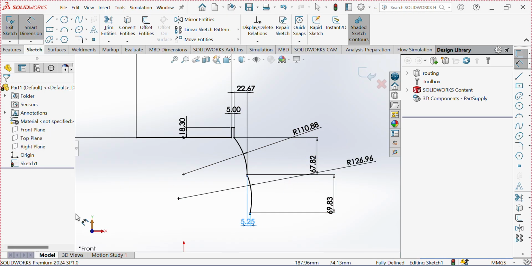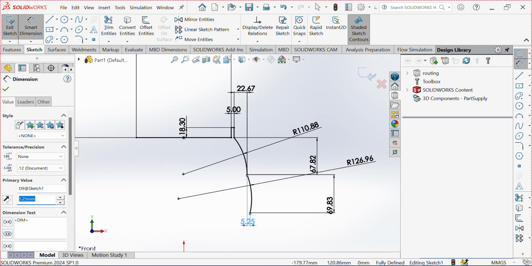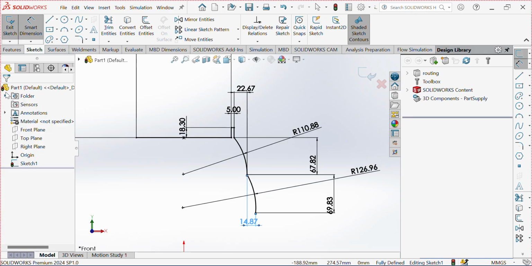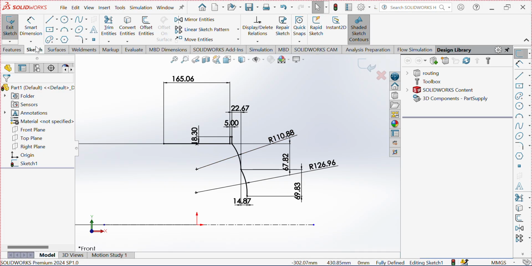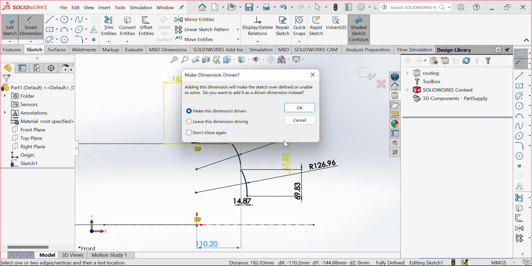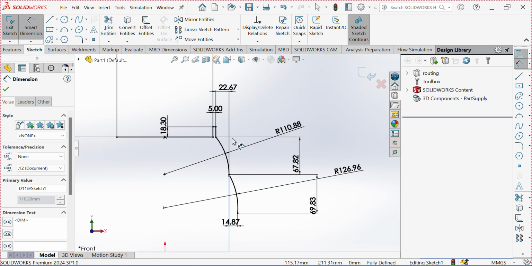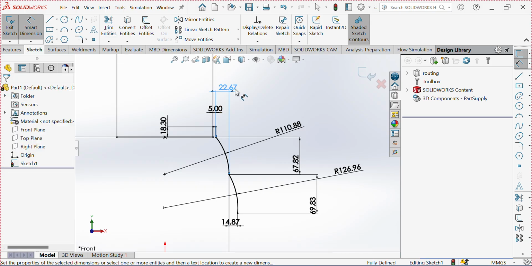Let's edit this to 14.87. Simply kill this, delete.